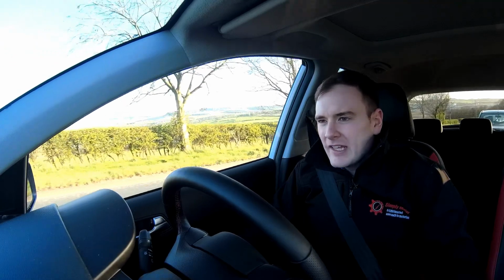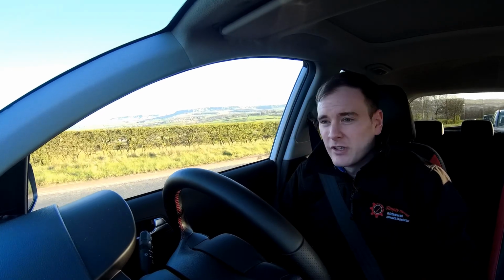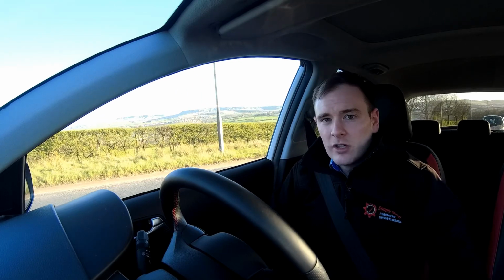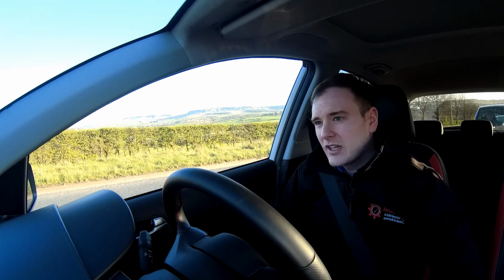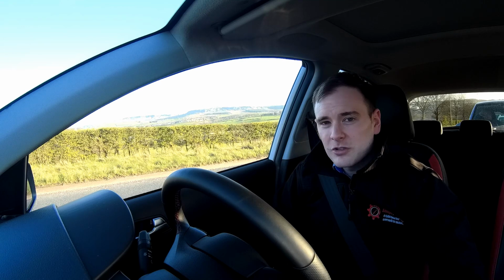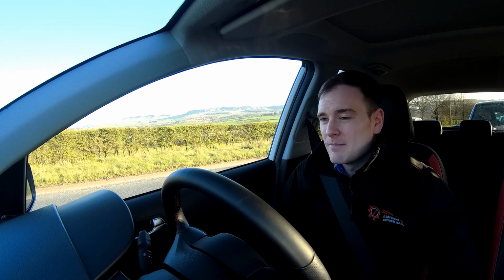Now, we can't talk about a Kia without talking about tech, and more tech, because they're absolutely jam-packed full of it. Take this one, the smallest car Kia does, the Picanto, and yet on this model I've got heated seats, heated steering wheel, I've got a wireless charging pad, touchscreen multimedia with satellite navigation, Bluetooth, DAB, I've got automatic lights. The list just goes on and on and on. Now, most manufacturers would charge optional extras for these kind of things, and Kia fits them all as standard. So really, they're putting other manufacturers to shame.